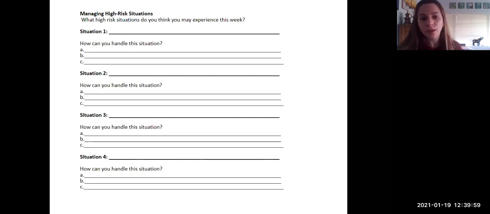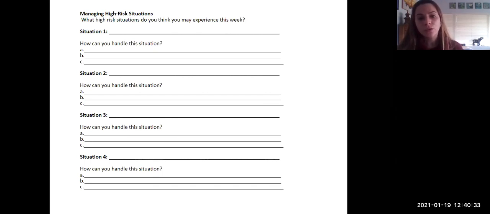This is an example worksheet that you can use to start to have them think through that. On a week-to-week basis, or if you only see them every month or every couple of months, you would adjust the timeline, but you want them to think through, what are the situations that are coming up that are truly high risk, that you are likely to be triggered, you are likely to use. And now let's brainstorm how you're going to handle that situation and come up with really concrete, clear plans that they can enact if they find themselves in that situation.